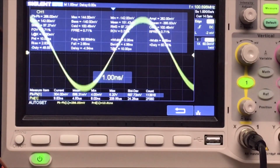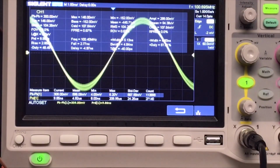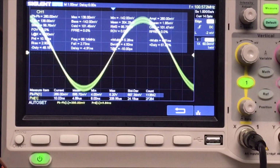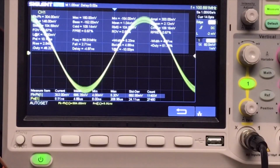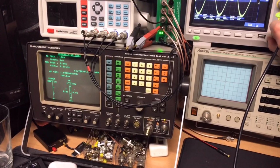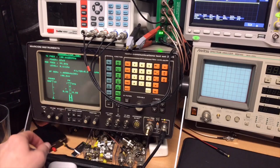But if we zoom in, you can see it's kind of noisy. And it does have a modulation that I can switch off. This is with modulation. This is. So you see, it's kind of noisy. But it is clean enough, because if we put it on the Marconi, it says it's 100 megahertz.